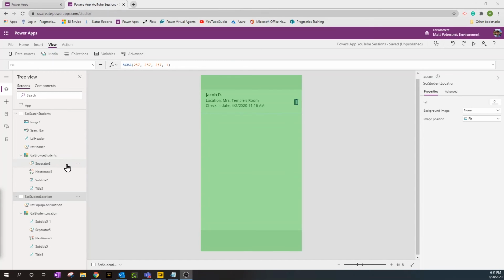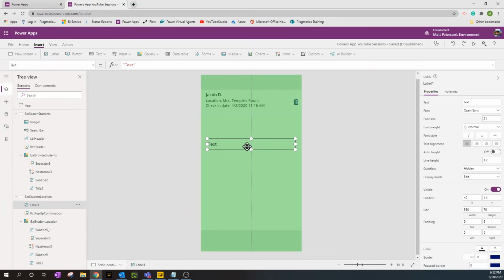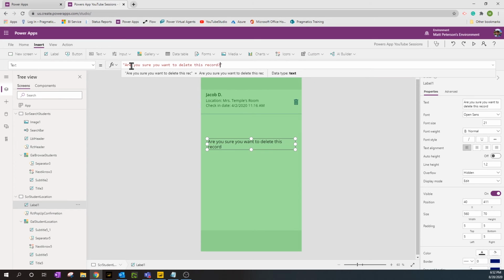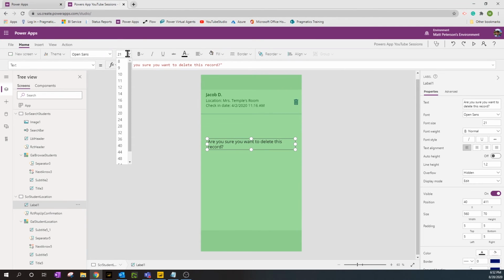I'm going to want to put some text over here of what we want this screen to show to people. So I'm going to insert a label that tells them what's going to happen when they see the screen. What do we want them to see? I'm just going to go with something like, are you sure you want to delete this record? We can make that as big as we want, so let me do it quick. We'll make this really big, like 40 font. Actually, let's go 50 font, and we'll make the box bigger so it holds the whole thing. We'll make it bold.